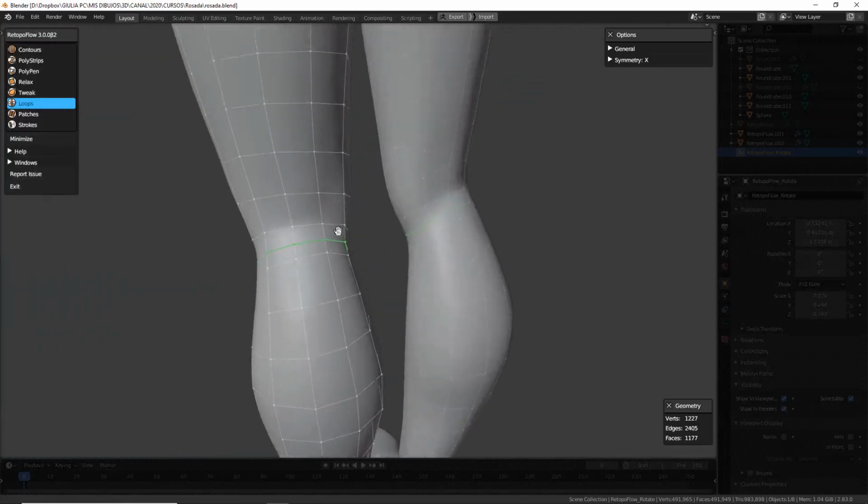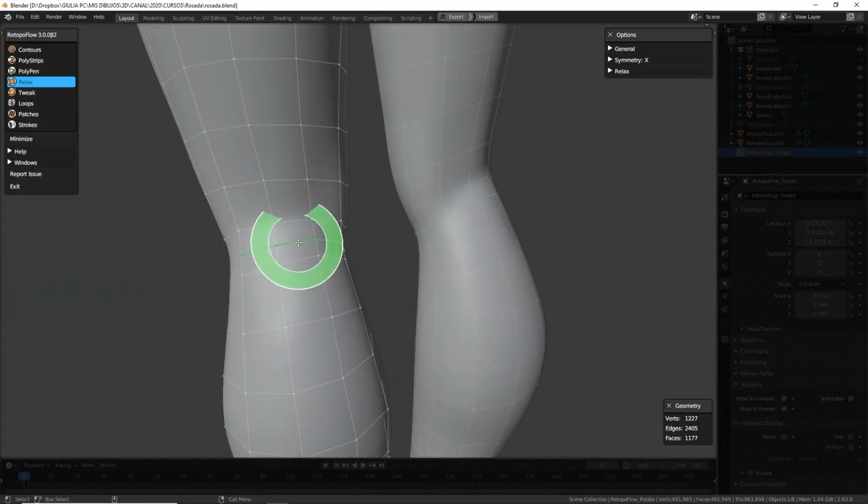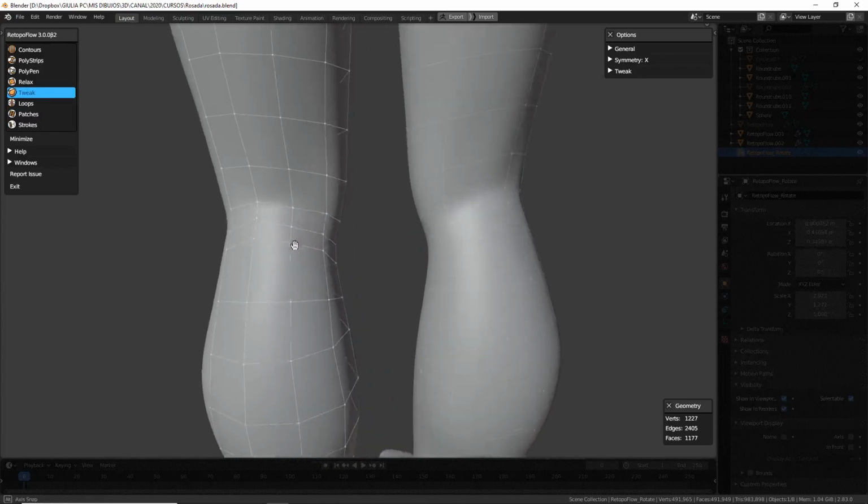I'm adding more loops here to have better deformation in the ring.